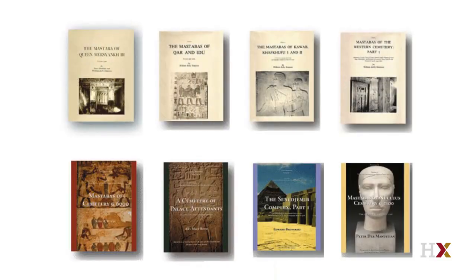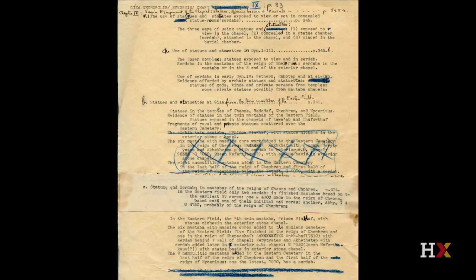George Reisner published a tremendous amount from his work for the Harvard University–Boston Museum of Fine Arts Expedition, but he was mostly interested in interpretation and synthesis. His volumes often discuss casing types, burial shafts, and the development of different forms rather than treating each individual mastaba tomb completely. He wanted to undertake such a series but did not live long enough to do so, leaving it to his successors — the curators of the Museum of Fine Arts Boston — to start the Giza Mastaba series. To date there are eight volumes, studying tombs individually. Reisner also left thousands of pages of unpublished manuscripts.